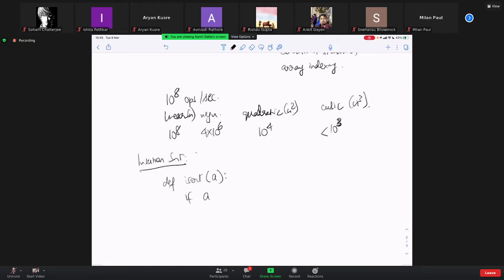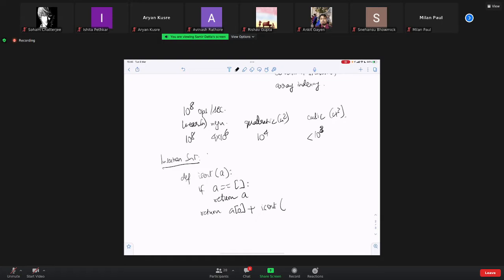If A equals the empty list, then return A. Otherwise, return insert A0 into I sort of A1 colon, correct?